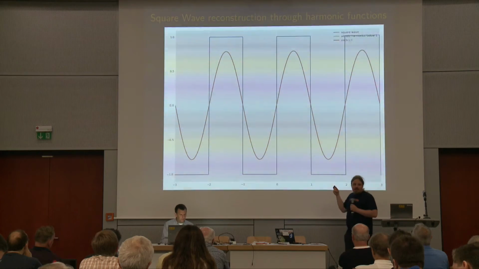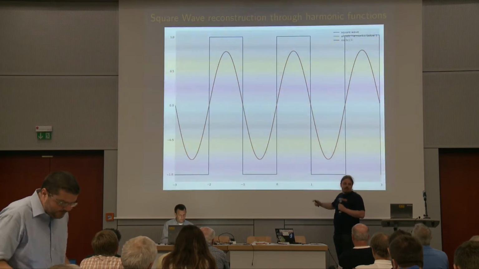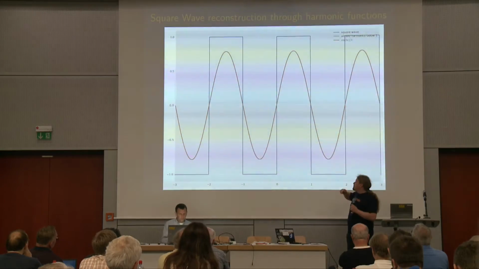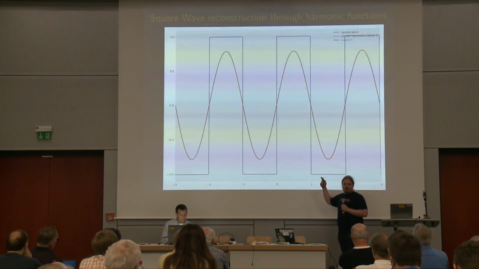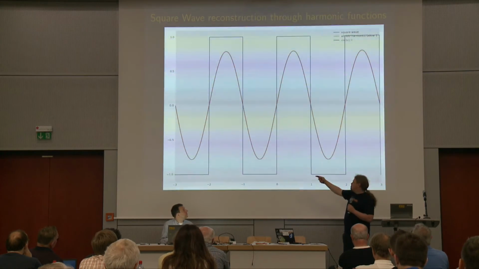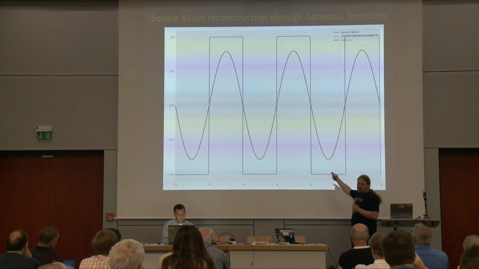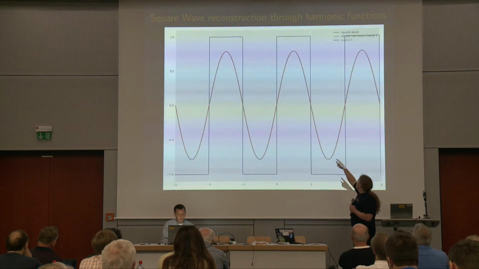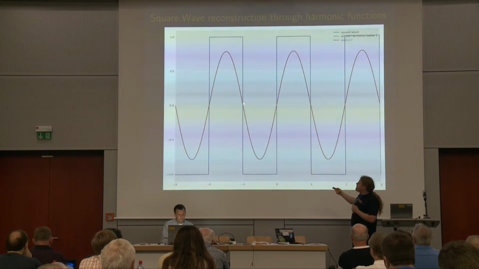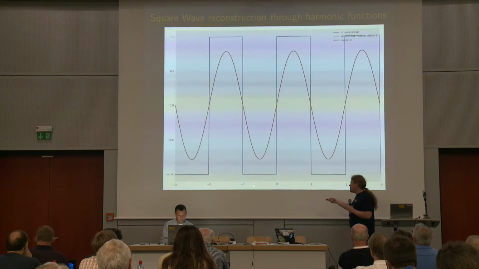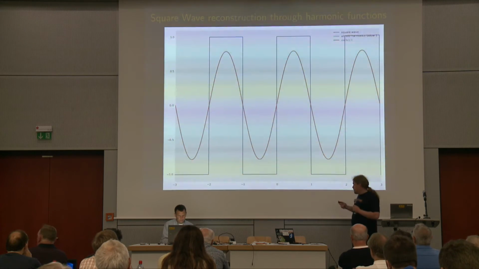And so I said, okay, if Fourier is right, then I have to be able to approximate this with a harmonic oscillation. So this is my first attempt. This is a single sine, and it doesn't do a really bad job at approximating the square wave, but it's not quite a square wave, right? So we only have the sine of the same frequency as the square wave. Now, the frequency of the square wave: from -1 to 1 is one period, right? After that, it repeats. So the frequency is 1/2, because the period is 2.